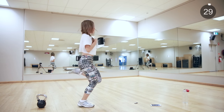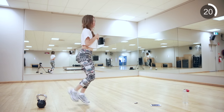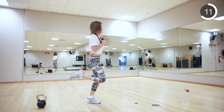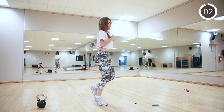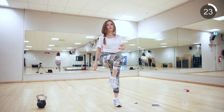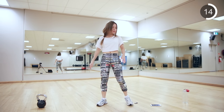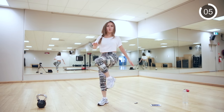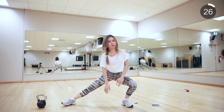Next, we are going to do butt kickers for 30 seconds. Knee up to your hips level, touching your opposite hand. Again, start with limited range of motion until your body is more warm up. Then I'm going to do some side lunges. This helps me to warm up my hips and legs area and also give it a nice stretch.